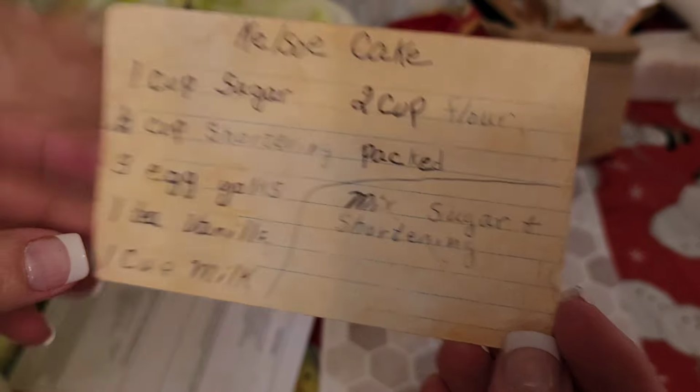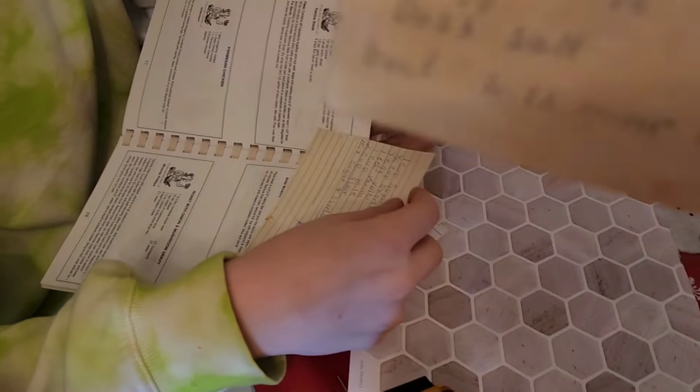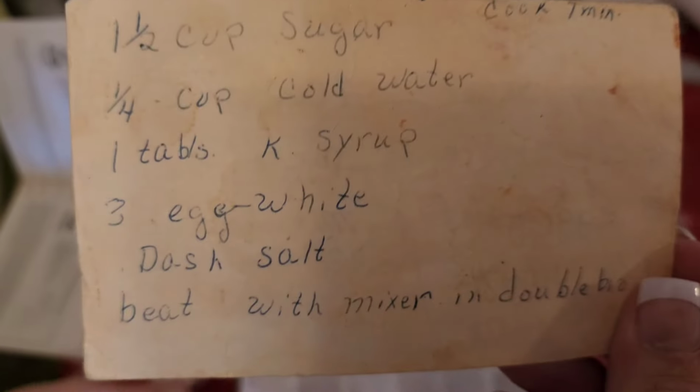She had it written down as Kelso Cake. I'm assuming that's probably because it came from Miss Kelso. That would be my guess. Mama and Papa had some good friends. Their last name was Kelso. I can remember going to their house with Mama, and Miss Kelso always had something sweet. We always left with a sweet treat. So I'm figuring this recipe probably came from her.